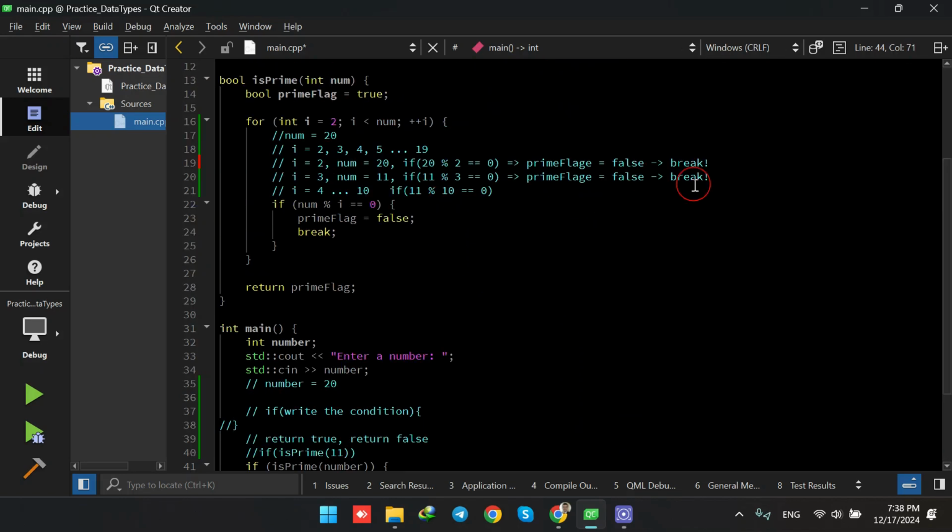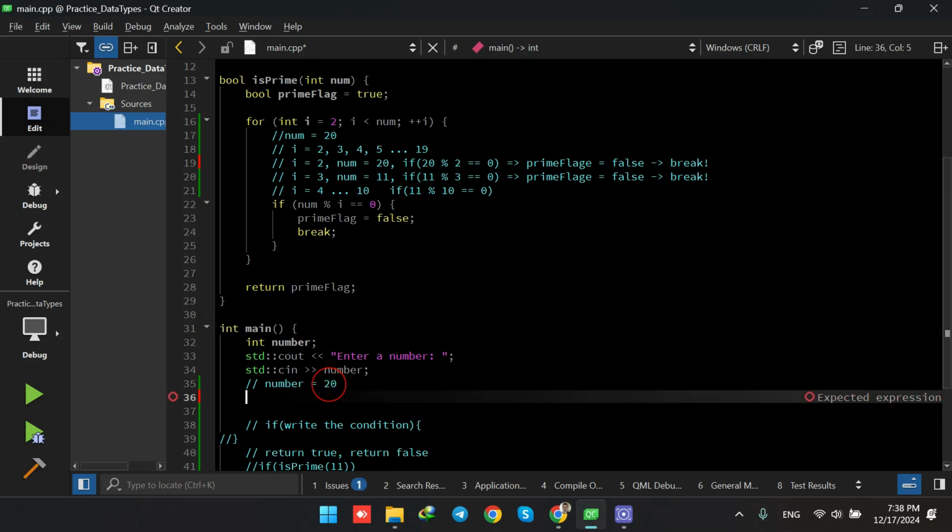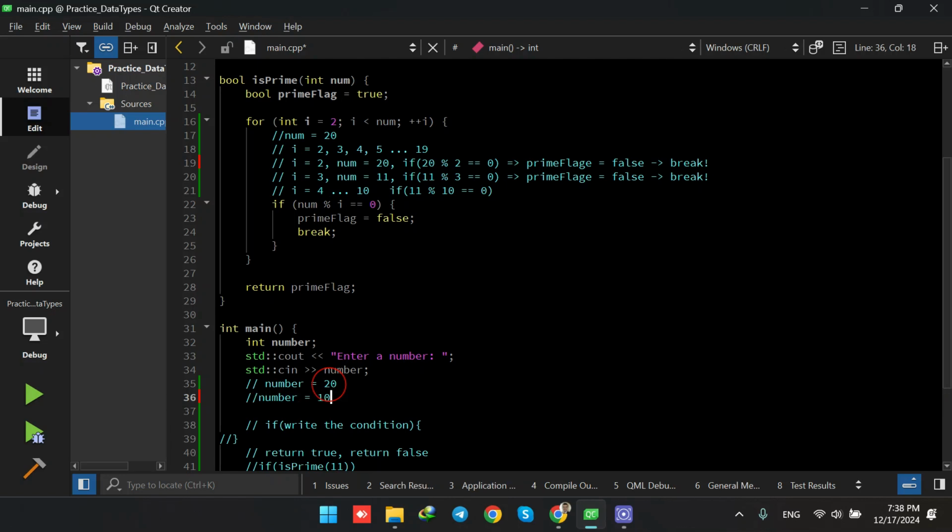So let me explain it one more time. If the number is, let me enter another number, for example 10, number equals 10.